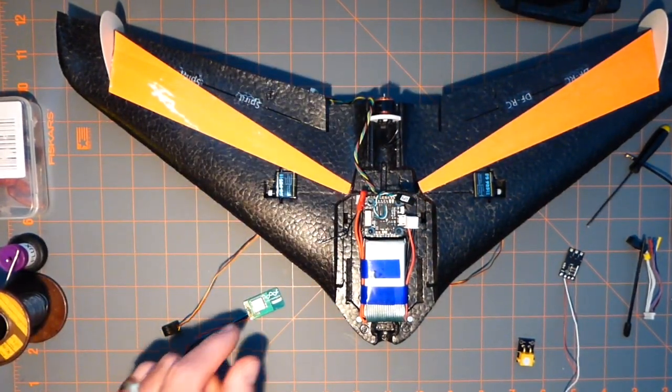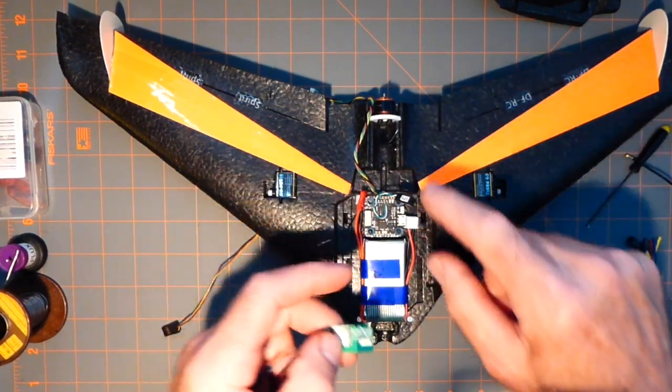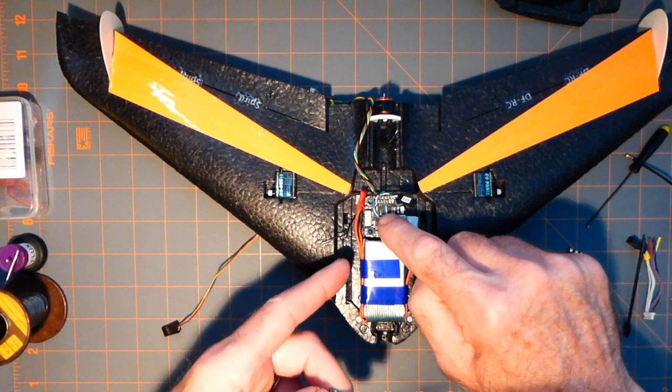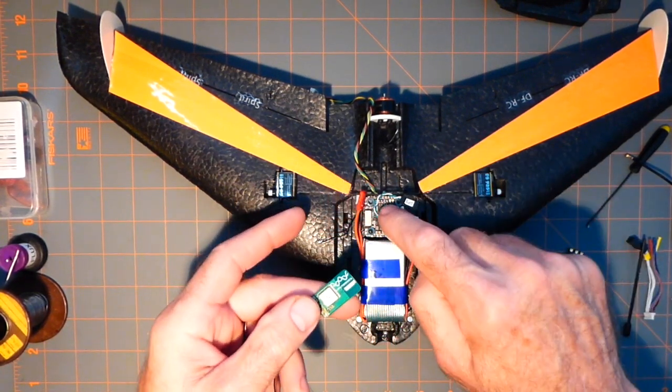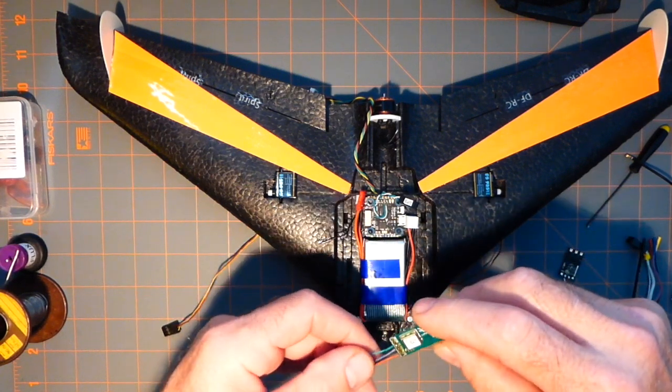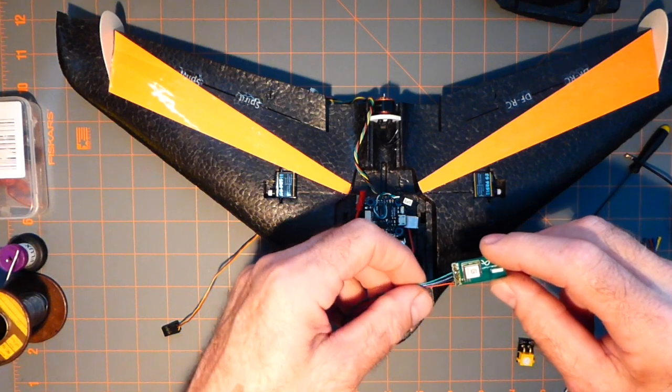Let's see. The GPS. This is the GPS, which I did not undo because it's micro soldering. I'm not going to mess with that line. I'm going to leave that alone. But like I said, this is powered on 3.3. Okay, TX line's always green for me.